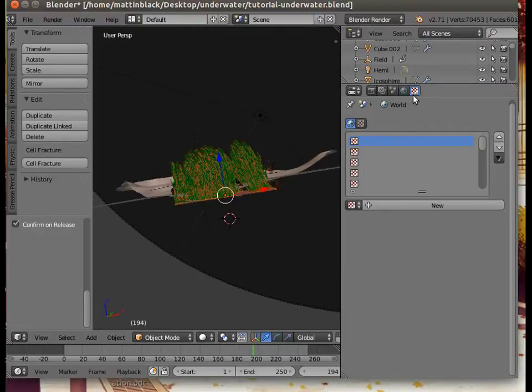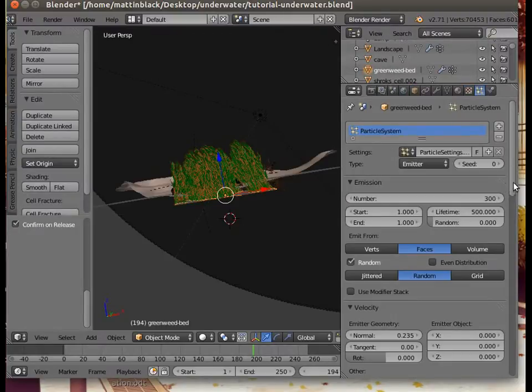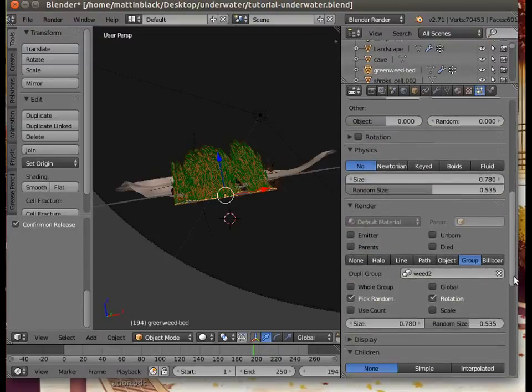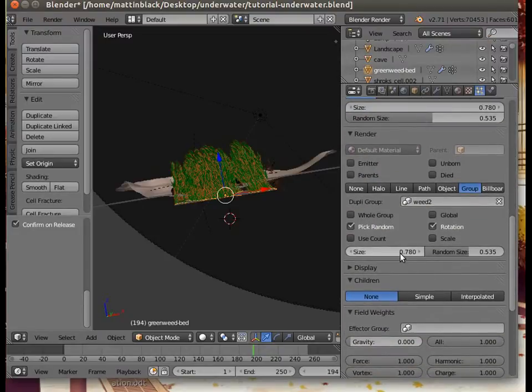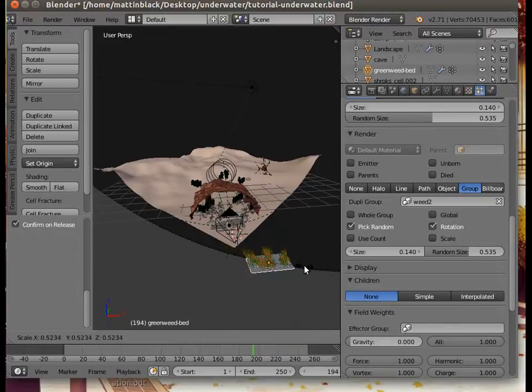So what you need to do is go into the actual object and the particle system, which, don't forget, is imported with it, and change the size, which at the moment is 0.78, and that wants to come down to quite a lot lower actually, because I'm going to scale that down even further. So scale it down again, and as you can see, the particle system works totally independently. Sometimes that works for you, sometimes it works against you.